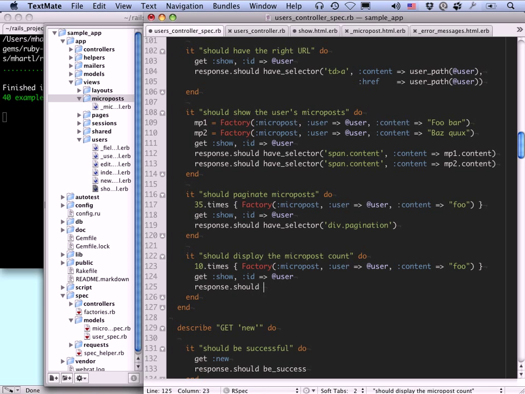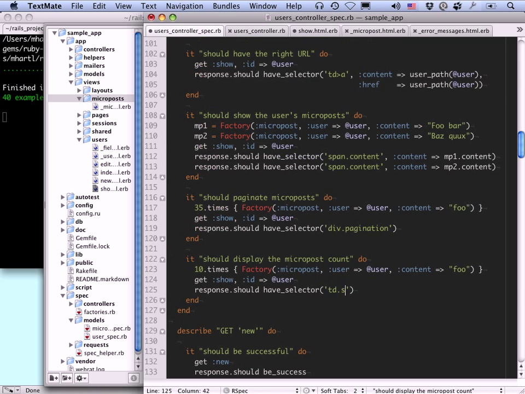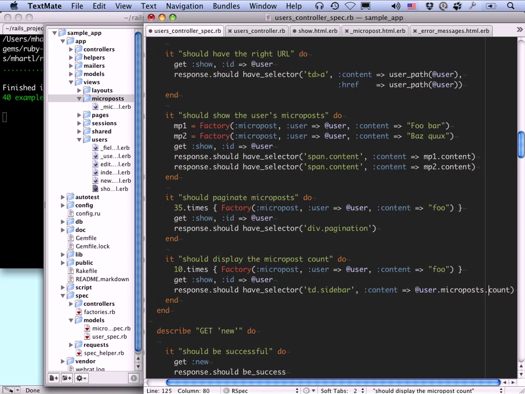Response should have_selector, and let's say it should be a TD. And what is the TD? It's a TD sidebar. It's a td.sidebar. And inside that, the content should match @user.microposts.count.